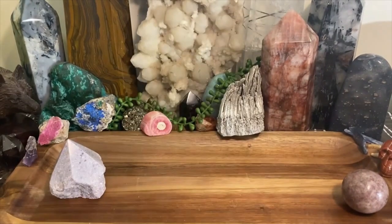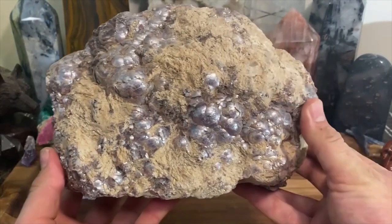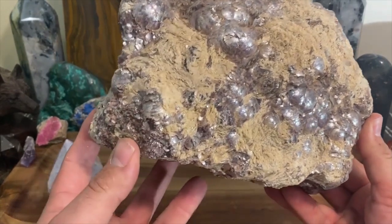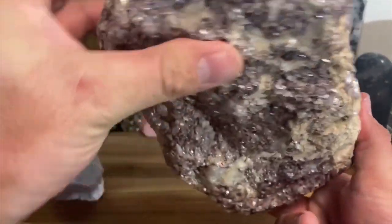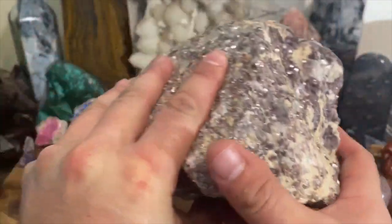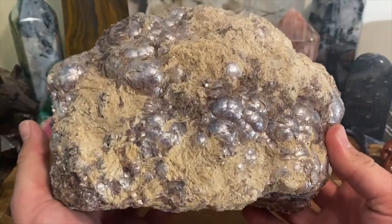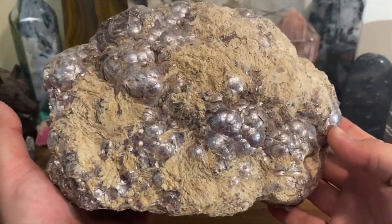Look at the colors on that — deep beautiful purples, light purples, and that silver that just meshes everything perfectly together. Here's another nice specimen — all polished, another beautiful representation of lepidolite. I love the colors — gorgeous specimen. This next one I'll have to take two hands because it's a little heavy. Look at this whopper — this is how lepidolite looks in the raw stage. I'm actually struggling a little to hold this up; it's got to be five, six, seven pounds maybe more. Even on the bottom it's just gorgeous, and hopefully the camera is picking everything up.